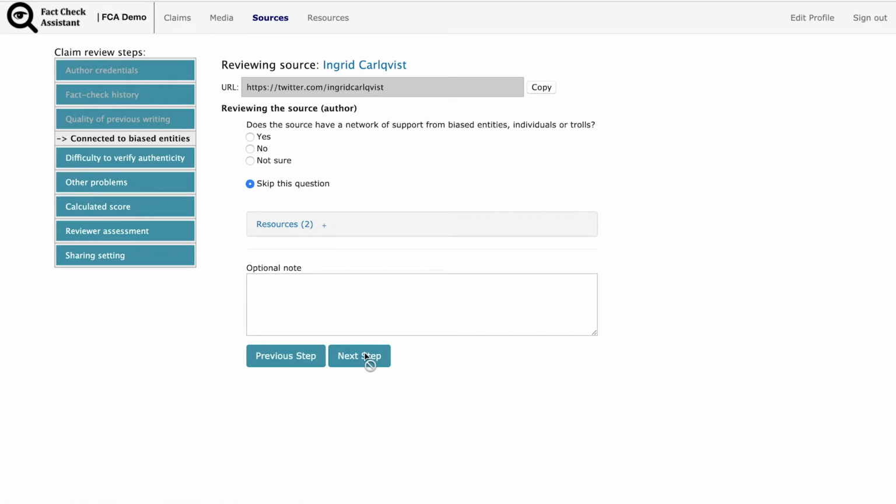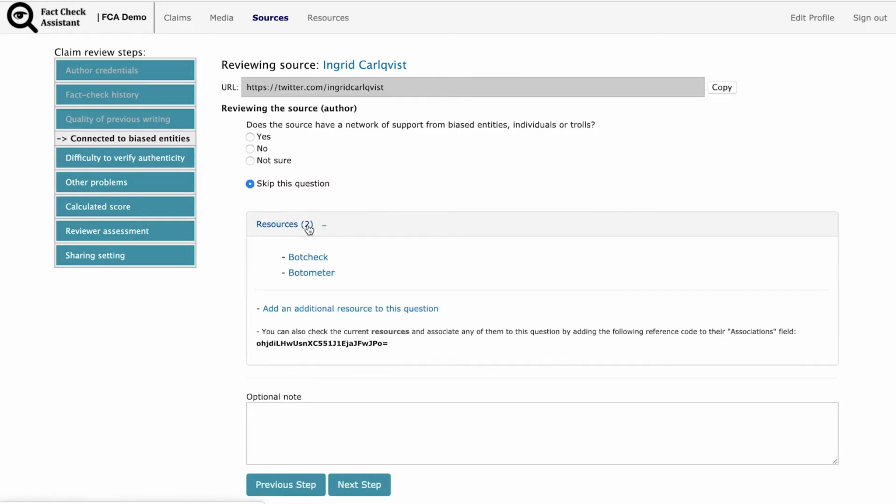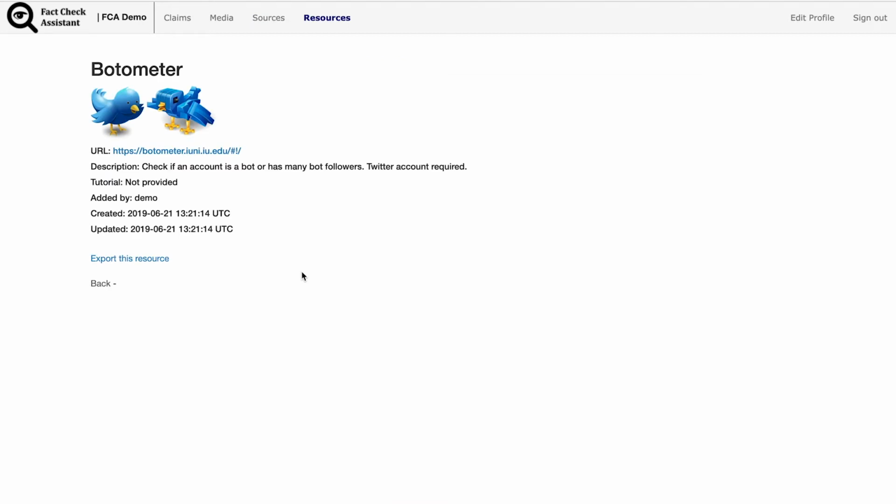Next, I'm asked to see if the source is connected to different biased networks or individuals or trolls even. This time I'm going to use the resource Botometer, which is one of the suggested resources right here. The Botometer checks the activity of a Twitter account, and it gives a score based on how likely it is for the account to be a bot.